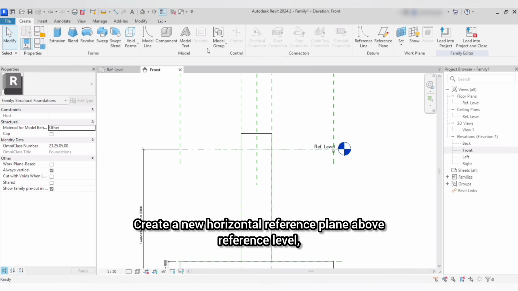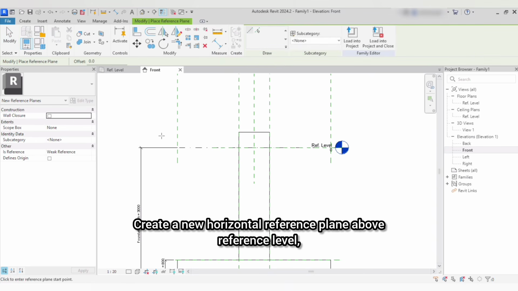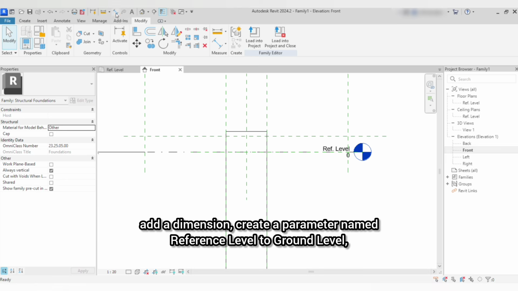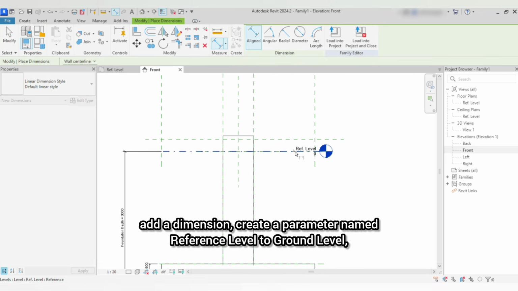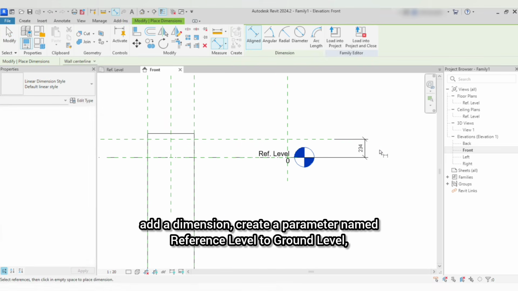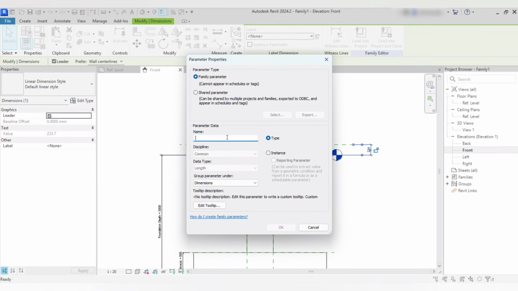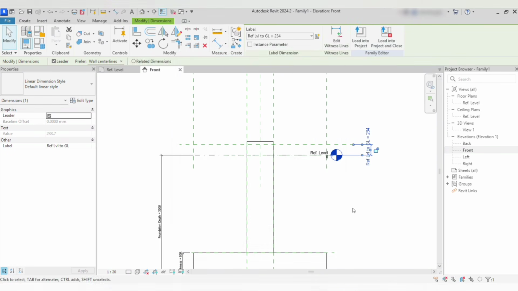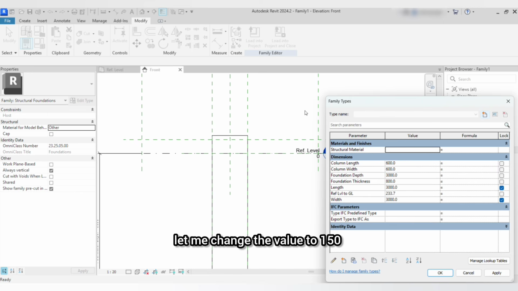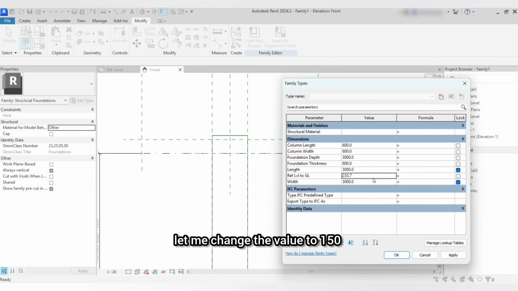Create a new horizontal reference plane above reference level. Add a dimension. Create a parameter named reference level to ground level. Let me change the value to 150.